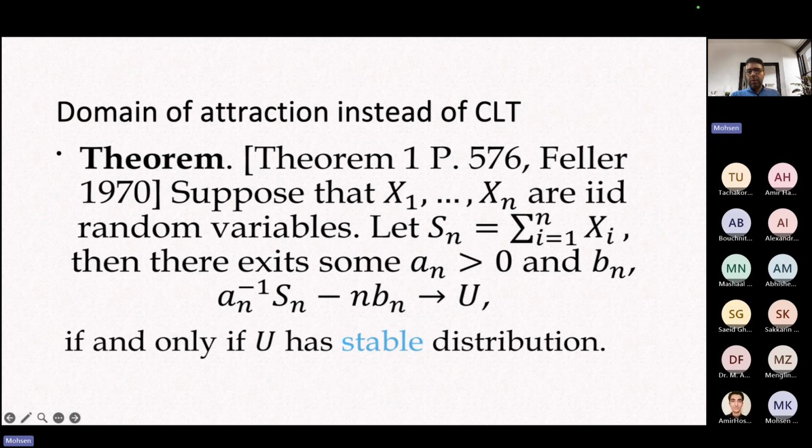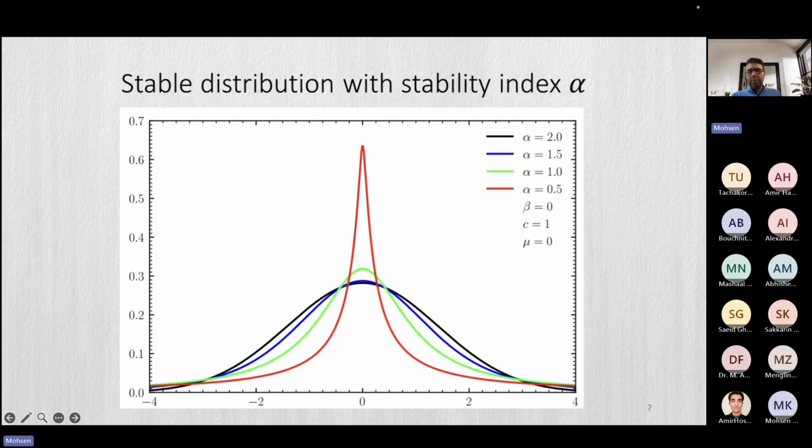That's the stable law, which says that the summation still converges to some distribution, which we call a stable distribution. It's not normal anymore, but the scaling constant is not 1 over n. It means that the mean does not necessarily converge. Some other scaled version of the summation converges to the stable distribution.